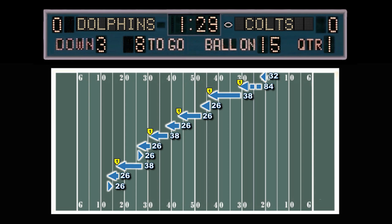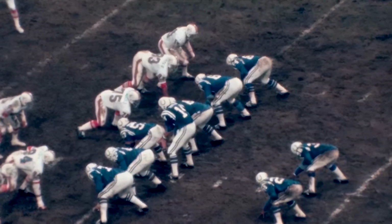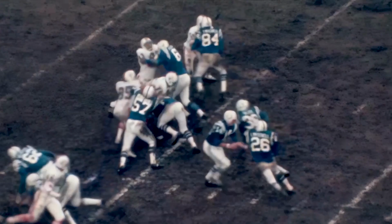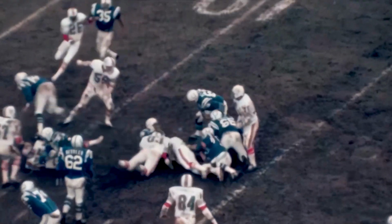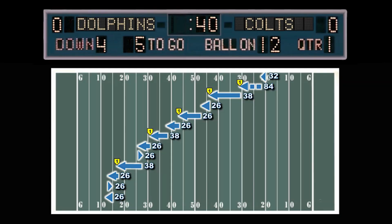The Colts making a serious threat here to break their scoring drought against the Dolphins. Spires puts near side, Doty to the far side. Owens and Mitchell, the splitbacks, in behind Domras on a third down and eight. Here's the handoff. Mitchell, a hole. He is cracked as he slid through the hole, and the linebacker, Bob Matheson, really put the shoulder into him and knocked him down at the 12.